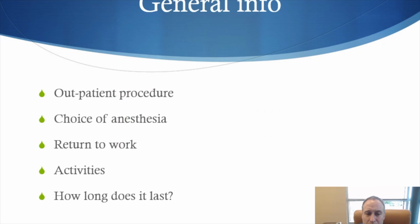fold. So in general, these are outpatient procedures, and from the standpoint of that, I have set sort of limits from a safety perspective as far as how long and how much fat we remove, kind of how much we can do at one time. That's all part of our conversation ahead of time. These are all done with a varying degree of anesthesia, but for those big cases, really it's all done in general anesthesia with board-certified anesthesiologists in my practice.